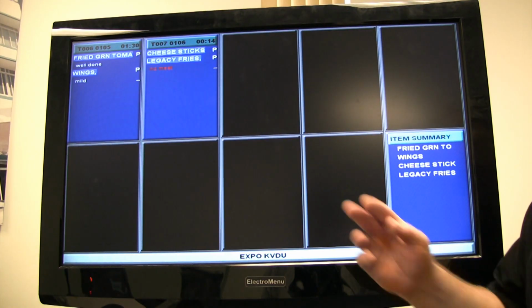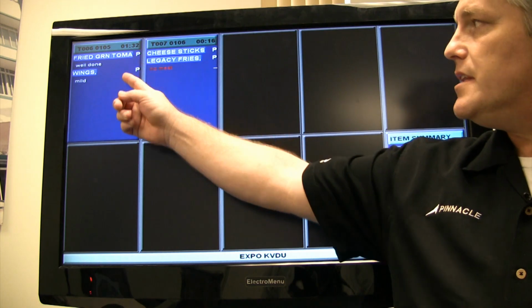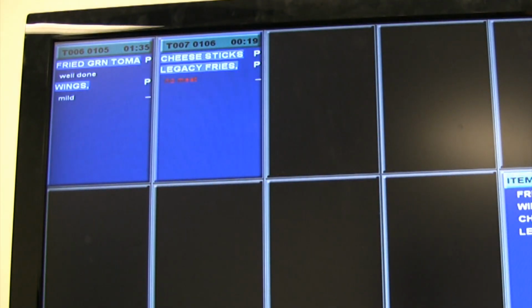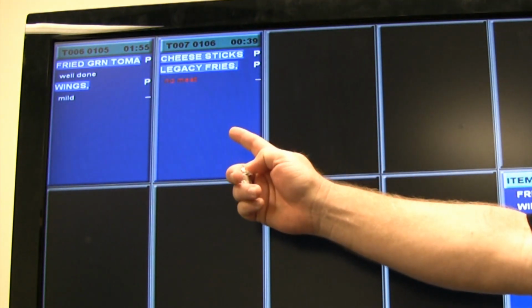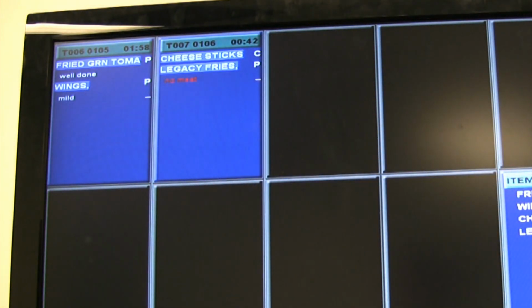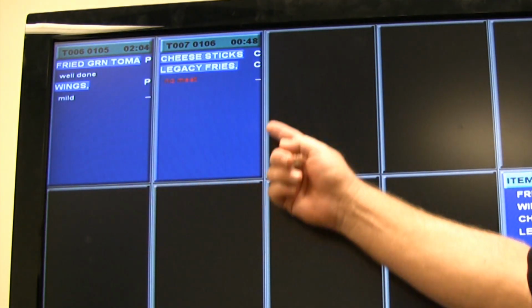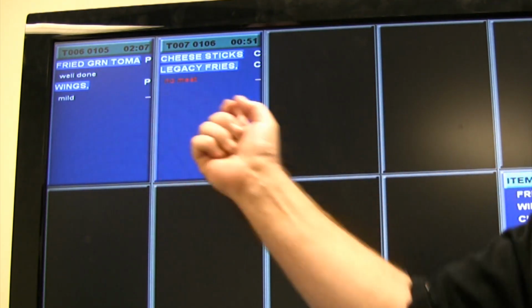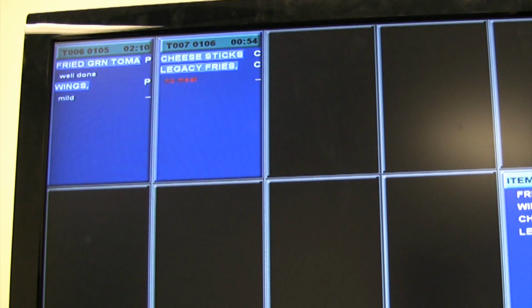Okay, as the orders are displayed on the expediter screen, you'll see next to the items, they may come in with that specific P next to it. The P represents the prep status that we saw earlier on the production video where the bar was green. As the cook goes through and puts these items on the grill, puts them in the fryer or whatever needs to be done, you will see that the status changes from a P to a C on the expediter bump. This lets you know that the cook has started to cook these items. These items over here on the initial check have not begun to cook at this time.